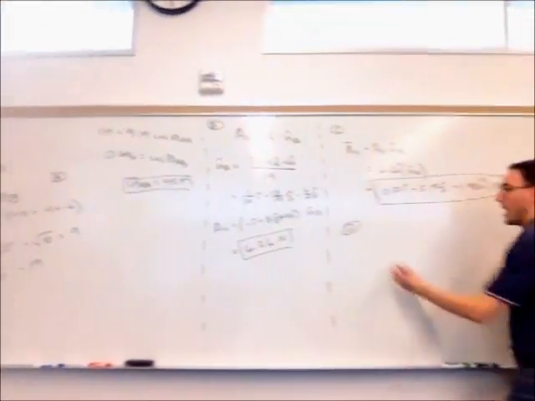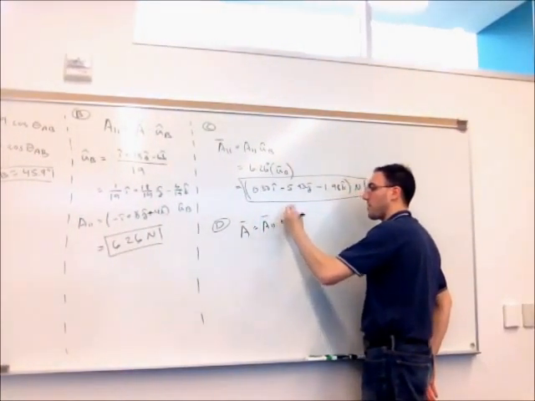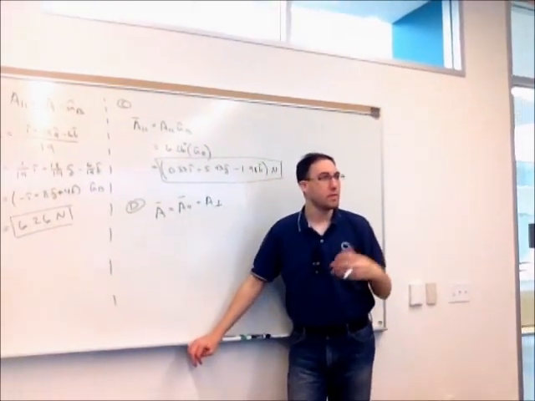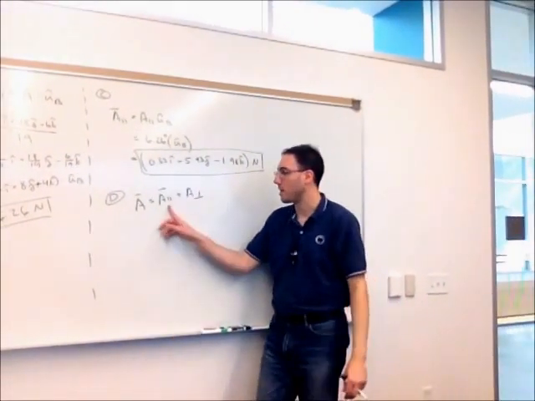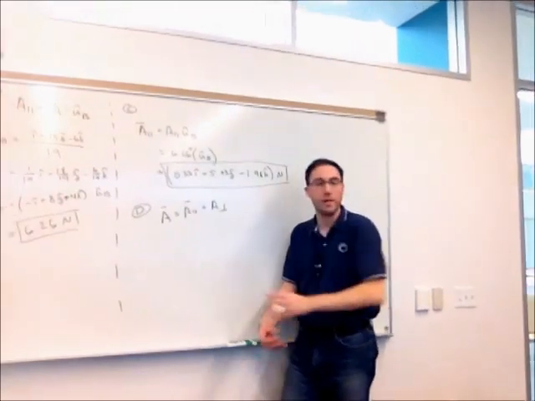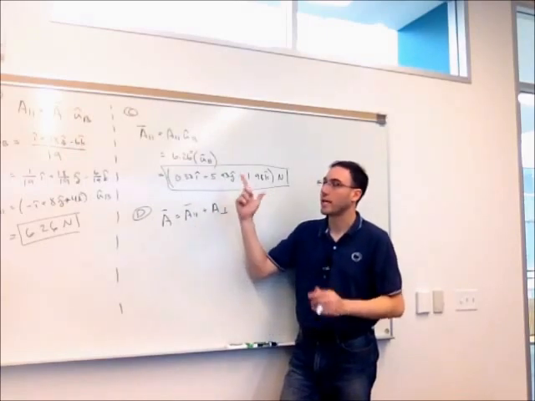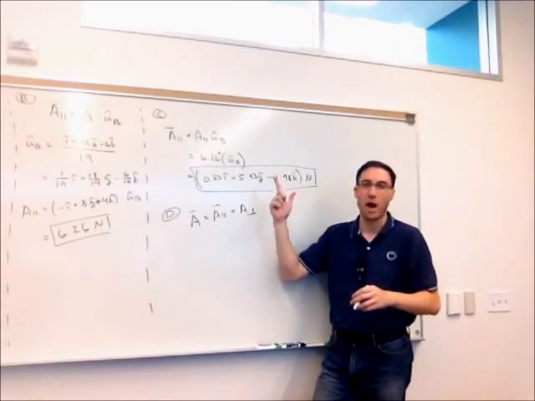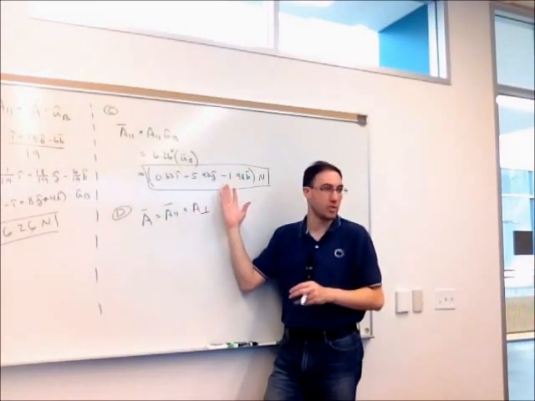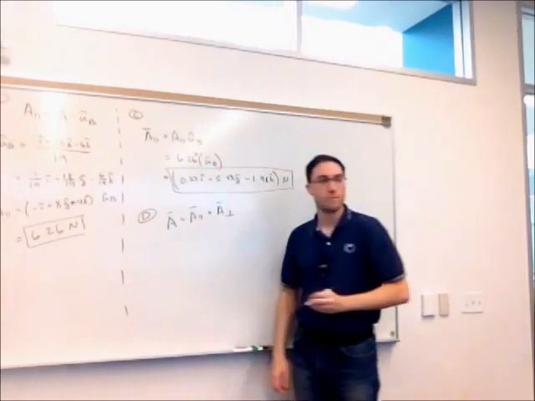So A, vector, is its parallel component plus its perpendicular component. It happened that last week in 2 dimensions, the parallel component only had an I component, and the perpendicular component only had a J component. Here, because we're not looking at how much is in the XY, but how much is along B, each of these can have I, J, and, since it's in 3D, K components.